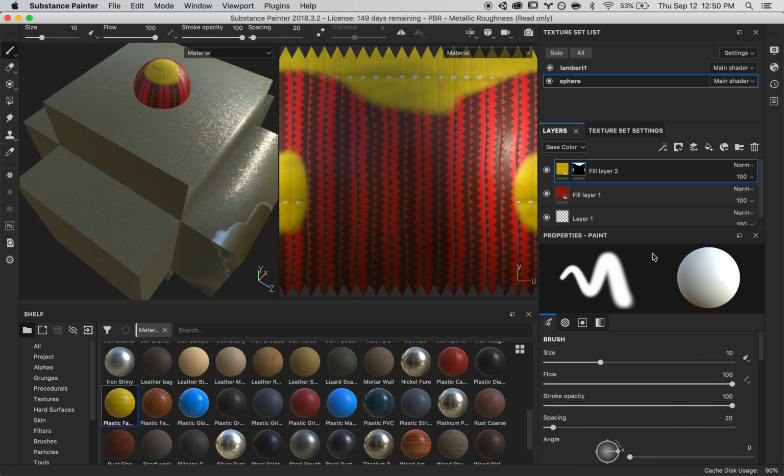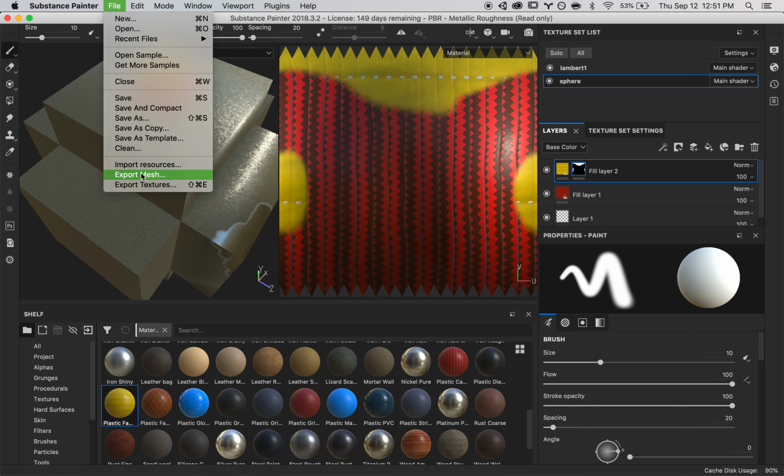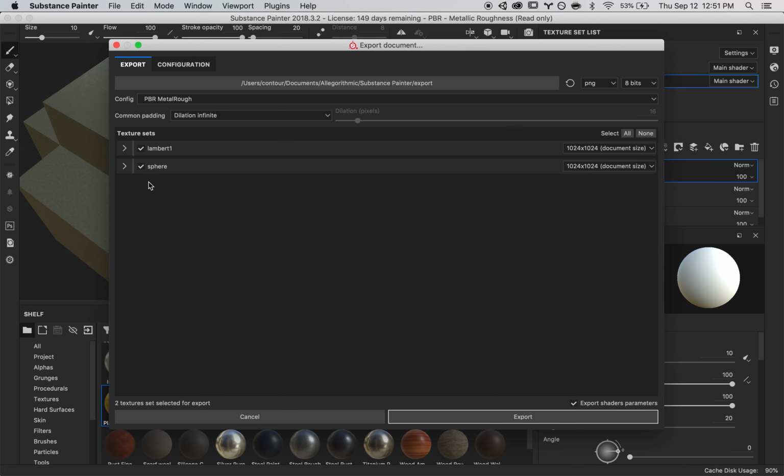And once you've gotten to the point where you like what you've done in Substance Painter, it's then ready to export out the maps so you can make your materials in Unity. So I will go to File, Export Textures. And we want to make sure we export for all of the texture sets that we're working with.